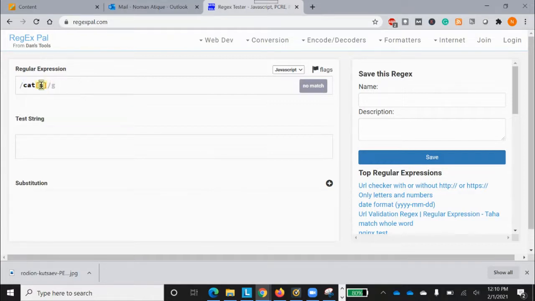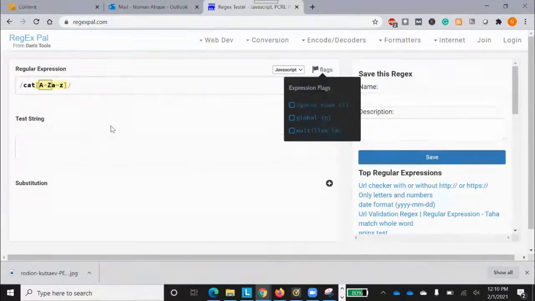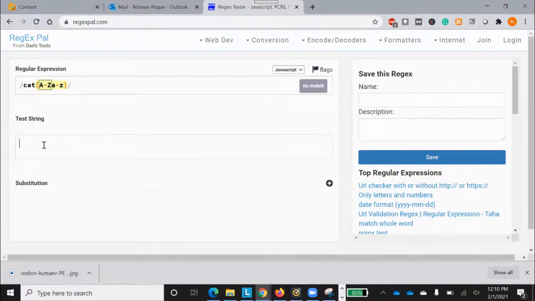Okay, let's check that one. No problems, no issues. And you can check that A to Z. Okay, so let's put off that flag and type A, B, C, D. So it's only recognizing one character. So thank you, Khushwan. Thank you very much. You have been actively participating here.